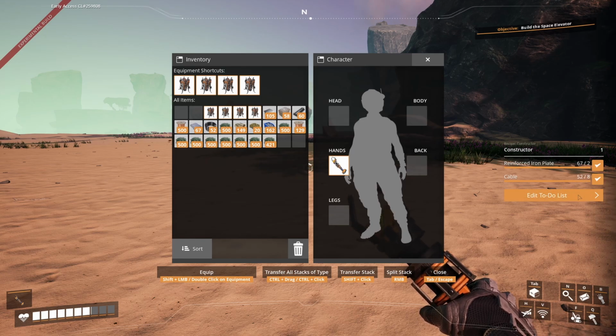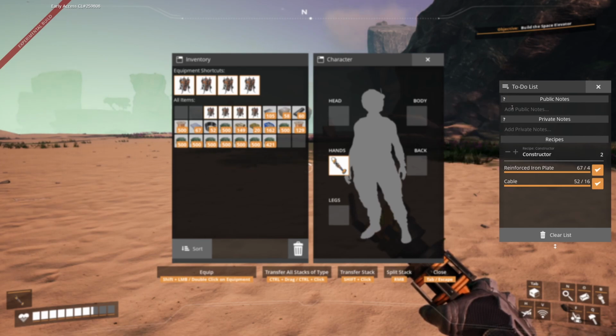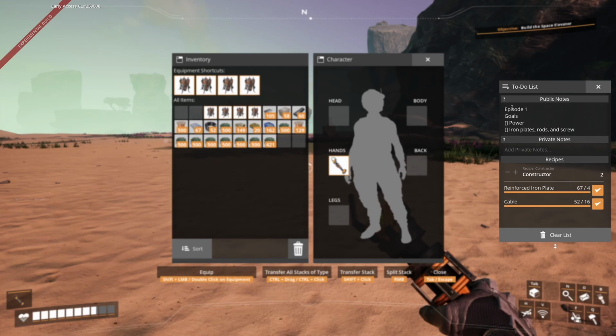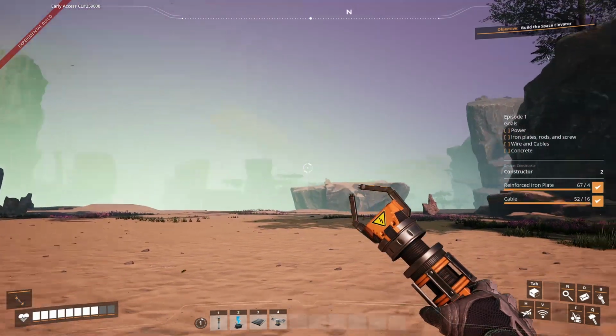You can, by the way, click also there to update this, for example, to put more or less, but also to write notes. Hovering over this question mark, you can see how to format the text, but you can write episode 1 goals. The first goal, for example, is to set up power. The second goal, for example, to set up iron plates, rods, and screws. The third goal to set up wire and cables. And maybe the fourth and last one is to set up concrete.